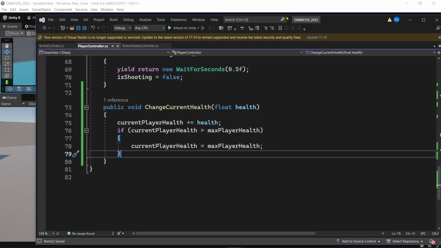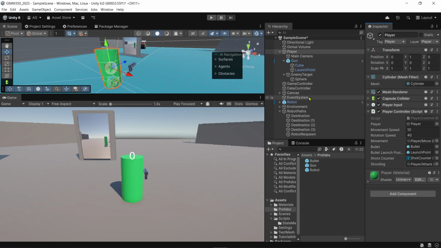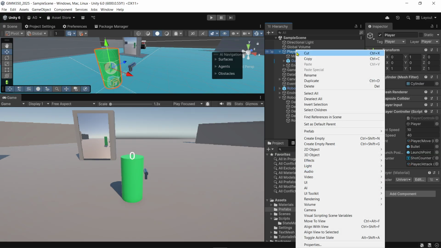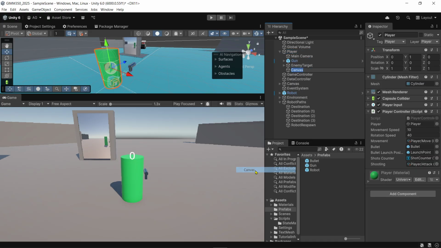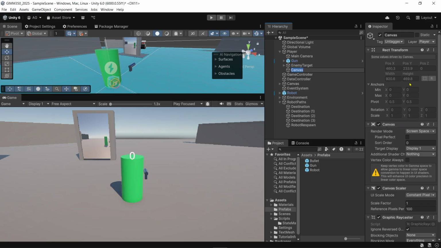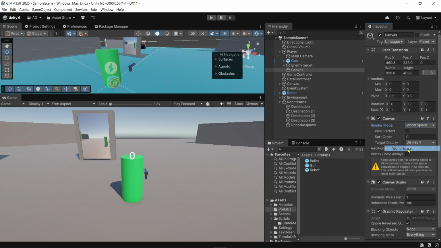Perfect. Let's go ahead and we're going to set up our health bar just as we had done before, but we're going to do this on the player. We're going to minimize those, right click, UI canvas. We're going to make this once again a world space.